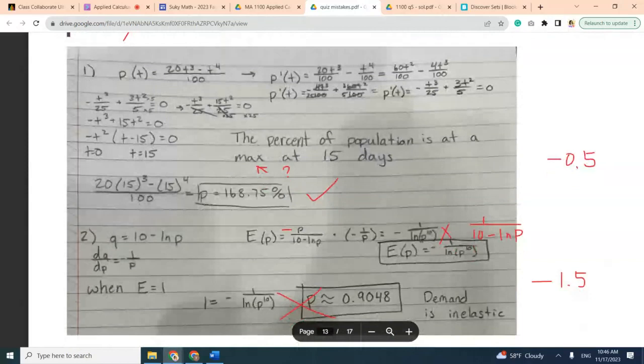And see, this is correct. You missed the minus sign, and p and p cancel. You get 10 minus ln P. Not that. You would have this if your P were multiplied, but this is not multiplication, it's subtraction, so you cannot move the 10 up there. Okay, everybody? So be careful.